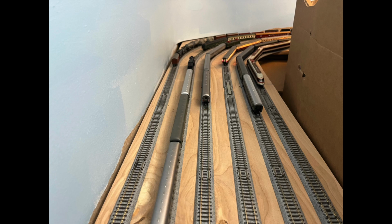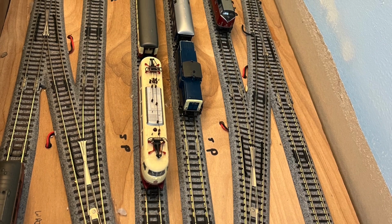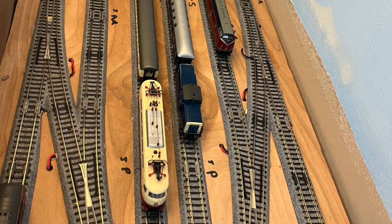The train controller software I use has a nice feature which allows us to automatically store more than one train per staging track if they fit. When the train in front leaves, the others will move up, leaving space in the rear. This is really helpful as you can always use more staging tracks than you really have.